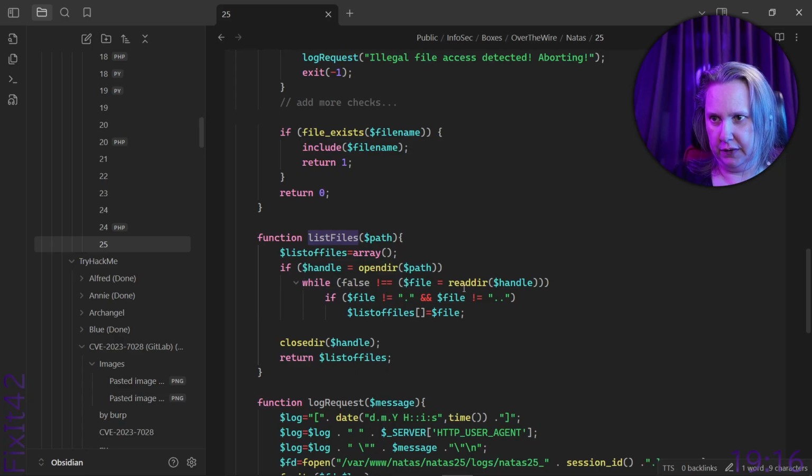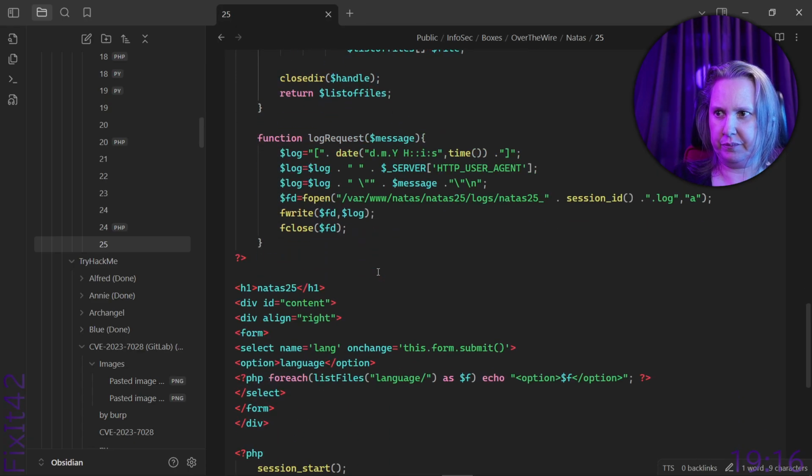While false, right. Well, this is not failing then. To read. Handle open dir, okay. So if file is not dot and dot dot, okay. Add it to the list of files. Okay.